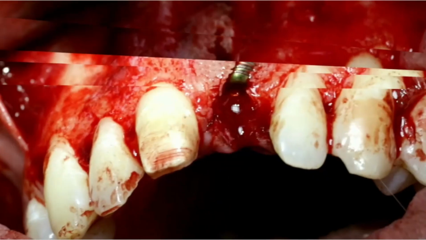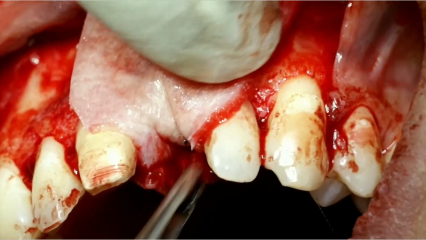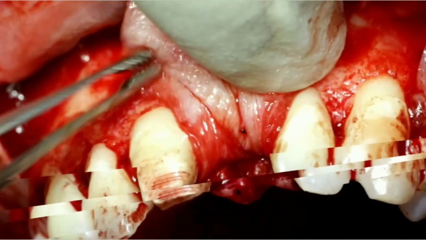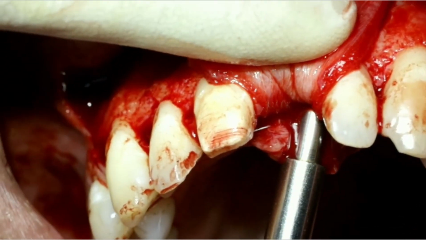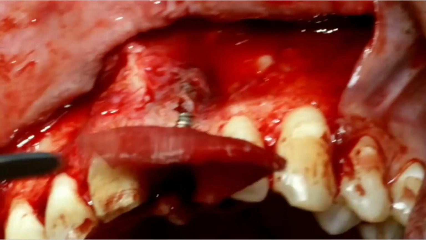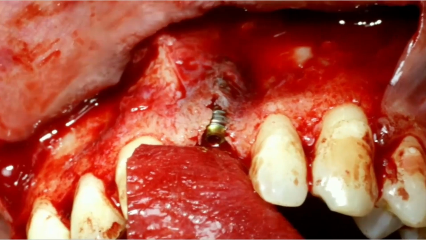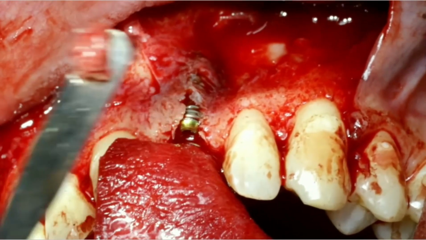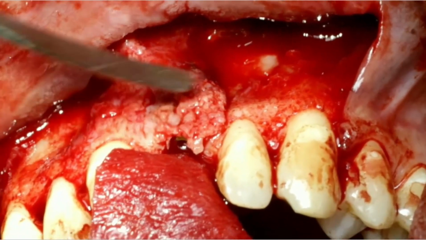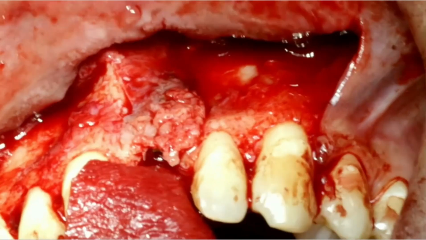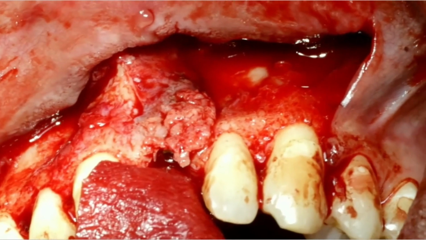Collagen membrane in place. Usually we start the fixation of the membrane from the palatal side. Then adapt the autogenous bone first in the dehiscence area. Then cover it with the non-resorbable xenograft material. Then reflecting the collagen membrane and fixation of it with pins well in the labial area.